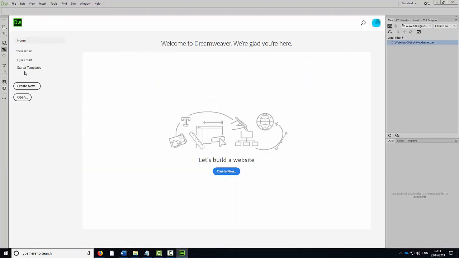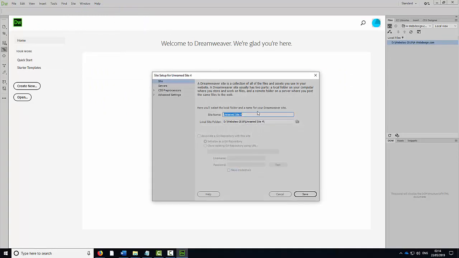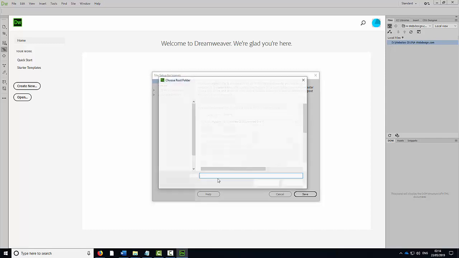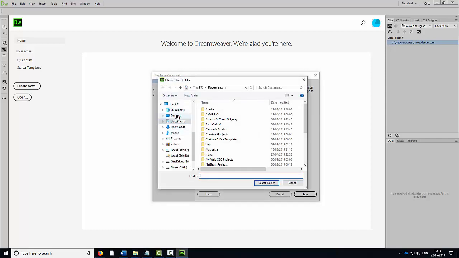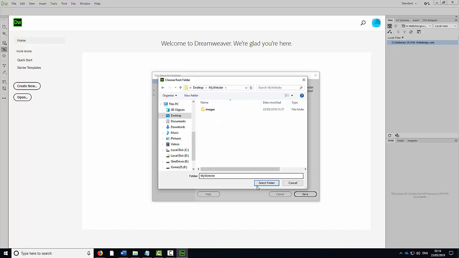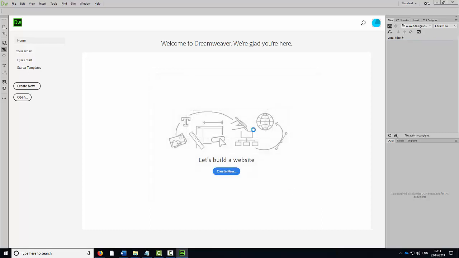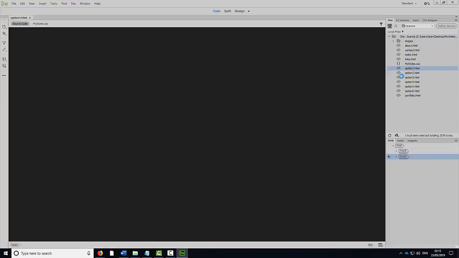Okay, I've managed to log on to my cloud, so I'm going to go to Site, New Site. I'm just going to call this Ioannis again, as I did before. I'm going to browse to the website on my desktop, and click Save. Now, if I want to change the footer, as you can see here, I've got all the files on the right-hand side.